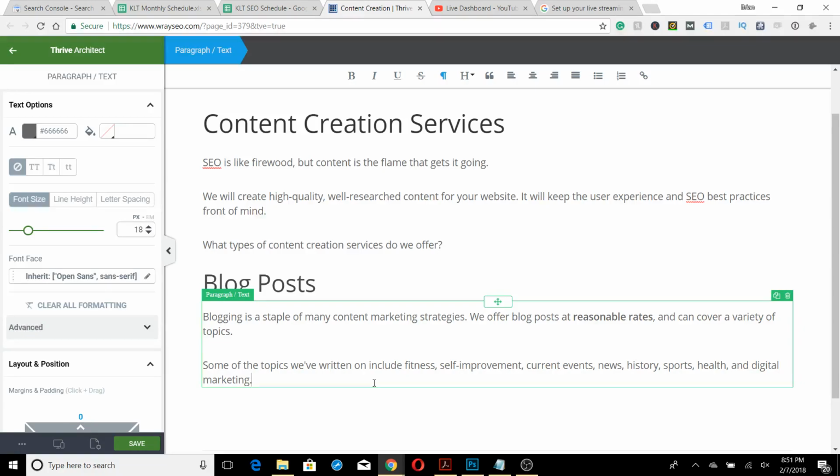Yeah, just a little thing. Also, italics are nice to have here and there. I'll probably add a couple of those. I think as far as word count, I'm probably only going to write about 300 to 400 words, maybe a little bit more than that, but I don't want to keep this page too long. I just want to highlight the top services I'm offering as far as content creation is concerned. Again, I don't want to get crazy with it.